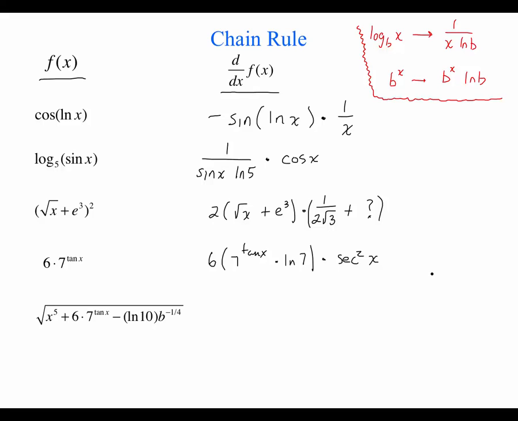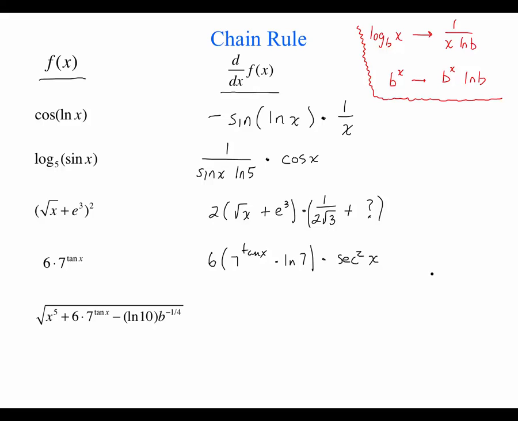Okay, so let's talk about these first four, or these two through four. Any questions on those? Did we have success on those? Yes, tell me. So what should it be?